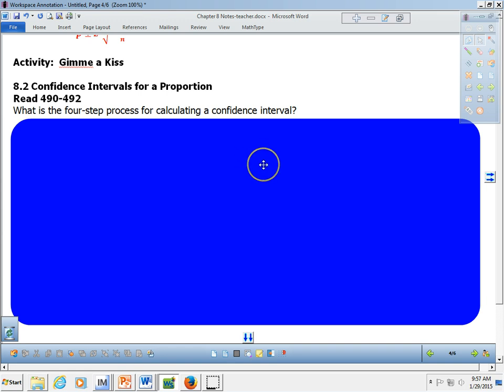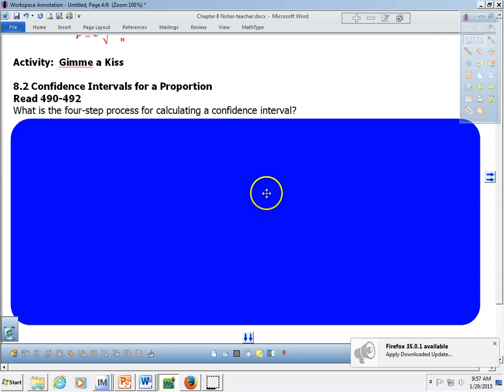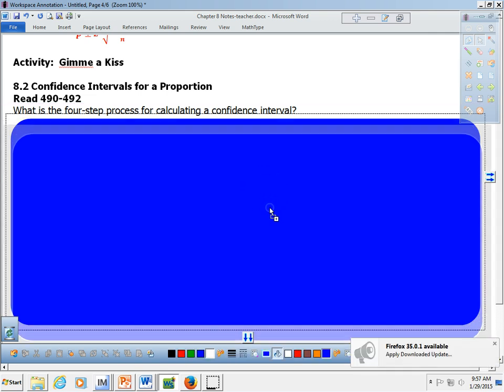And for practical purposes, you want to make sure that you're conveying everything that you need to convey to make your interval critique-proof, right? You don't want anybody to be able to come back and say, yeah, but did you do this? And is this okay? So you want to make sure that you're communicating everything that you need, okay?